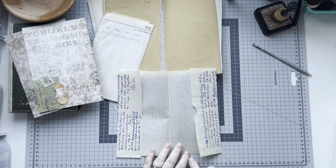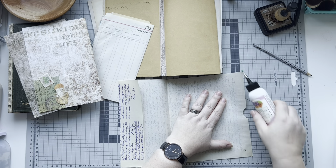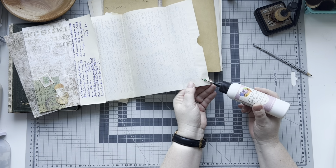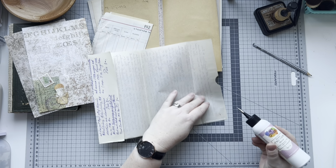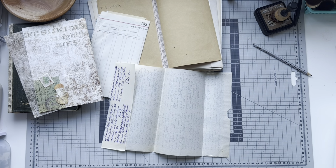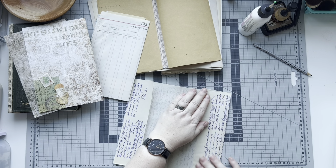Now I am going to put a little art glitter glue top and bottom, and then I will fold it over. And here's, I say this every time, the mark from the old pin that held it all together. Or maybe it was a brad, actually. We can use that old brad in this book as well. So there is our little pocket.